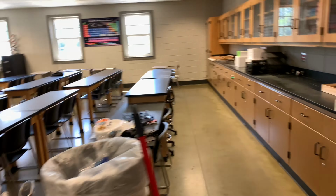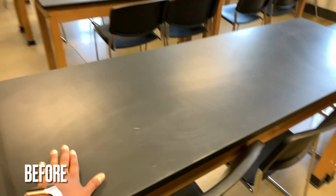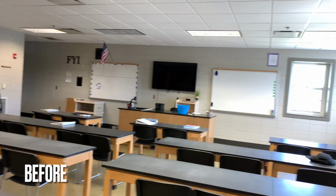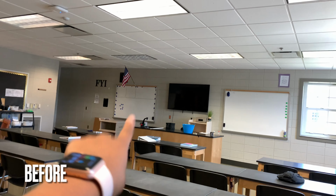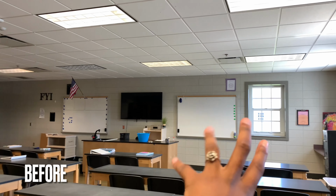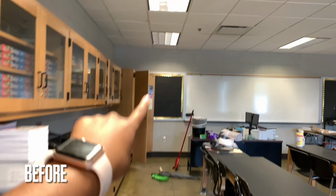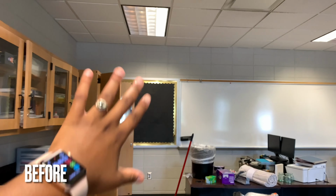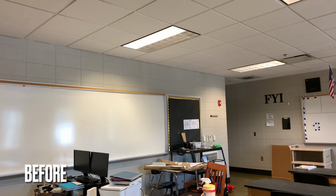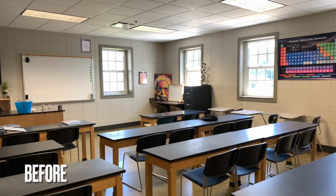I'm basically trying to divide everything. So these two are like the people who just wanna chill in the back. I need to clean these tables off, it's ridiculous. But so far this is what we got. That's gonna be my biology board. This is gonna be my physical science board. That's gonna be my ACT prep board. This bulletin right here is gonna be for my personal, just like me, pictures of my students, stuff like that. And that is going to be the student center.